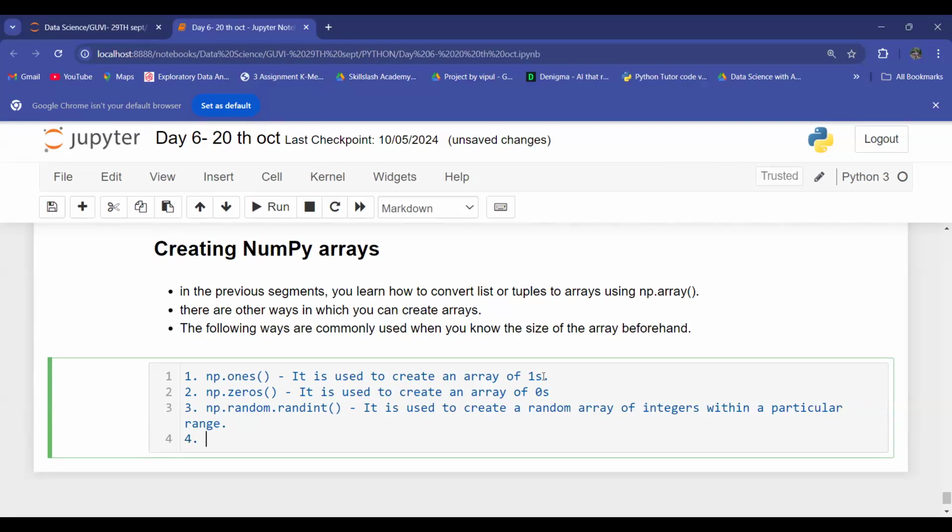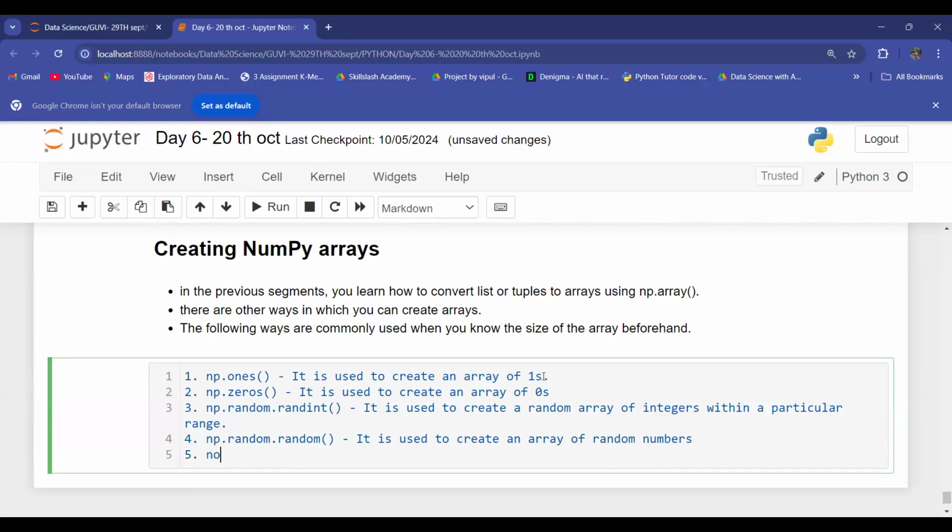Fourth is np.random. It is used to create an array of random numbers. Fifth is np.arange.